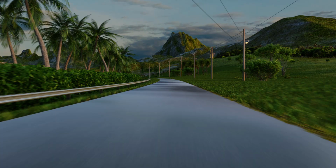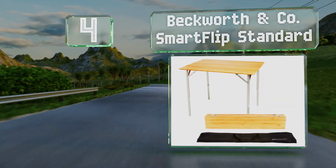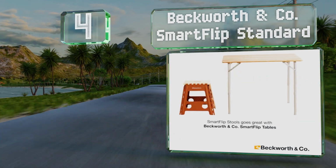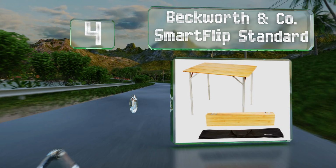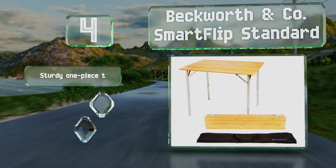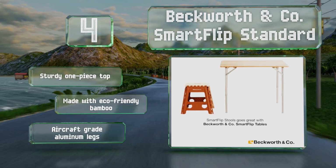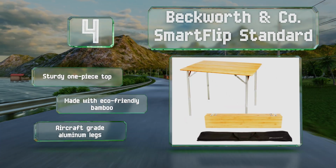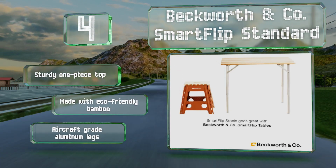At number 4, the Beckworth & Co. Smartflip Standard makes dining outdoors comfortable and easy. Its legs are individually height adjustable from 17 to 25.6 inches, which helps to stabilize it on uneven surfaces and allows you to set it up for a variety of purposes. It comes with a sturdy one-piece top and aircraft-grade aluminum legs. It's made of eco-friendly bamboo.